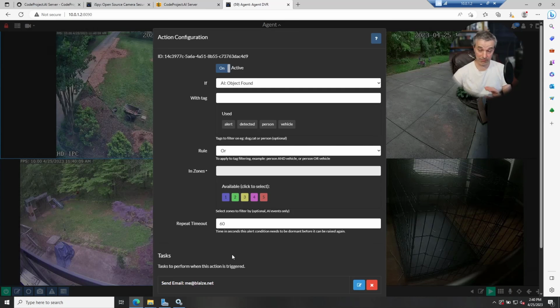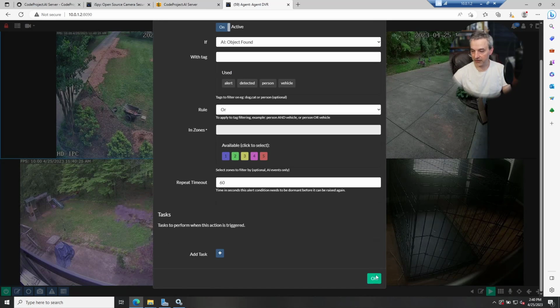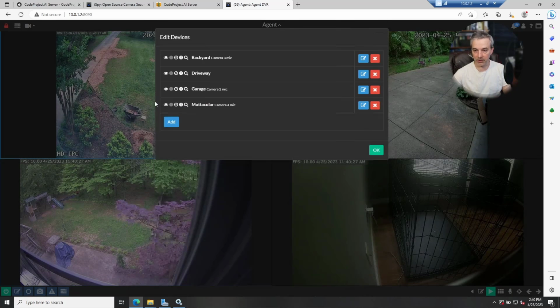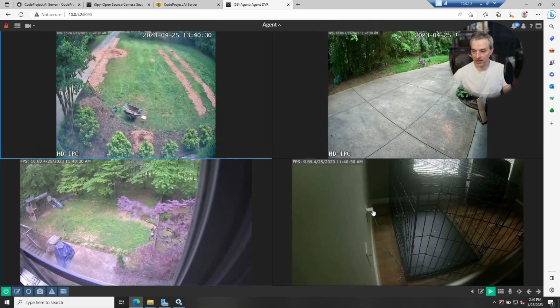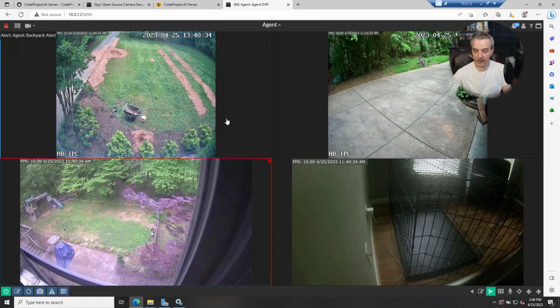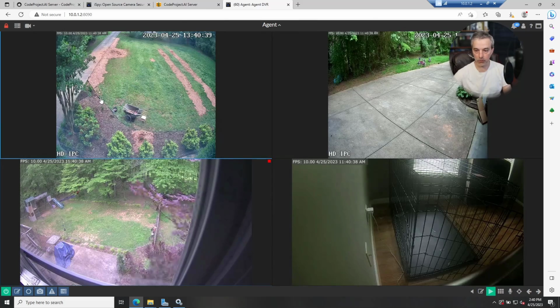And it's pretty much instantaneous. So pretty much the second it detects something, about a second or 2 later, I get a notification on my phone. Hey, email from my NVR, my DVR. I tap on it. It gives me a screenshot of what I am looking at right here. It tells me what was detected. It'll put a little box around it. And it'll say that I detected a person or a vehicle or something running around in the yard. And it will also show me a screenshot. And then if I need to, I can go back and review a recording or whatever.